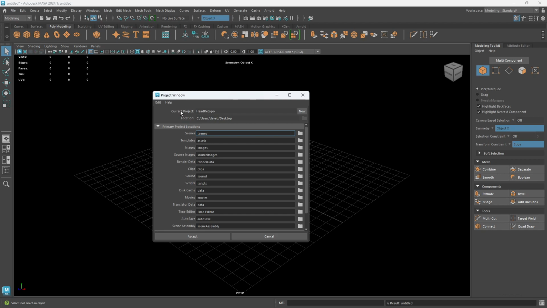So current project, I'm going to click new. That allows me to actually name my project, and I'm just going to call this cube practice. There you go. And then I'm going to set my destination. Normally Maya saves it to a really horrible folder in the documents folders, and you have to drill down into it, and it's horrible. So I'm going to save this to my folder on the desktop. Like that. So I'm just going to save it somewhere nice.